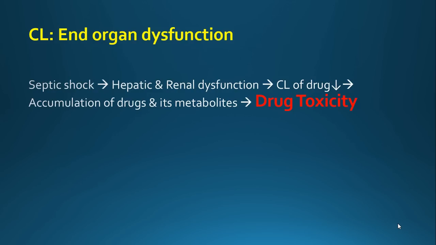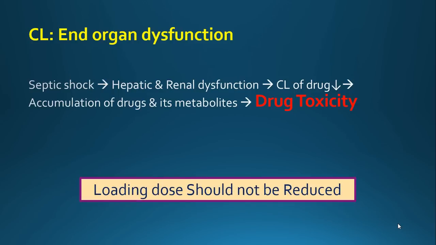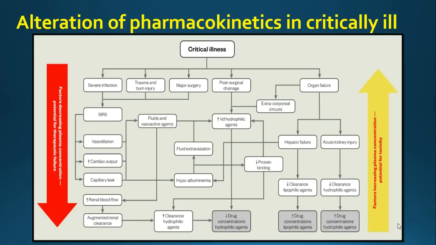Up to here, all are with me? Now, one more concept, end organ dysfunction. Whatever we read gives you the idea that you require more drug. Now, this concept is that over the time period, if end organ dysfunction happens, say for example septic shock causes hepatic or renal dysfunction, then the drug clearance decreases and toxicity happens. So it is in the reverse order. But the loading dose has nothing to do with the organ dysfunction. This concept should be very clear.